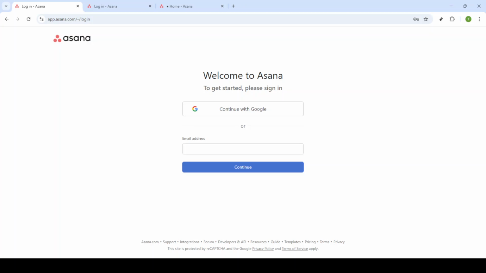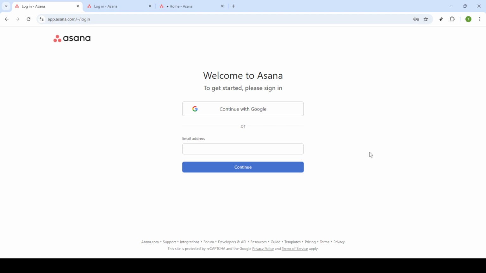In today's video, I'm going to teach you how to change tag color on Asana. Whether you're trying to organize your workflow better, or simply want a more visually appealing interface, changing tag colors can make your project management more effective and pleasant. So let's dive right in and get started with this quick and simple tutorial.